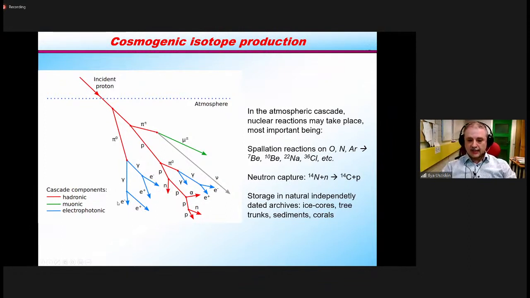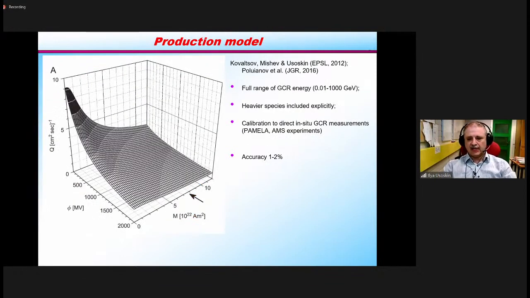Therefore, they are called cosmogenic. And if you know the amount of cosmogenic isotopes produced some time ago by cosmic rays, we may estimate solar activity in the past, and it can be done with a lot of simulations and modeling. But overall, for a given production rate of cosmogenic isotopes at some moment back in time, and knowing the geomagnetic field at that time, because it provides additional modulation, we can estimate the level of solar modulation of galactic cosmic rays from this kind of plot. And the accuracy of this method is very high, of the order of a few percent.